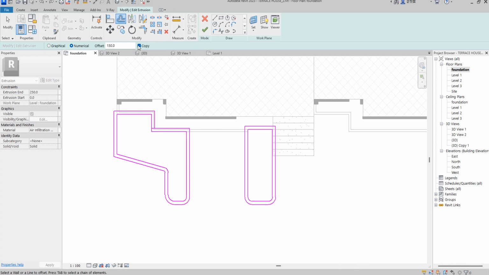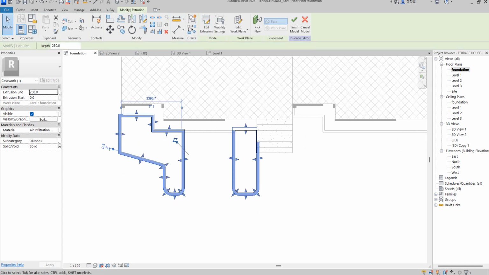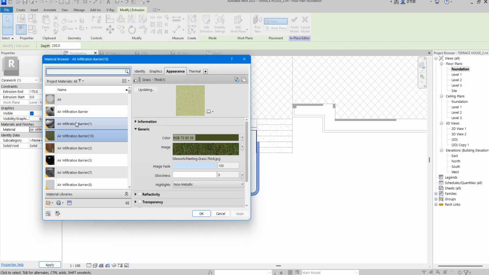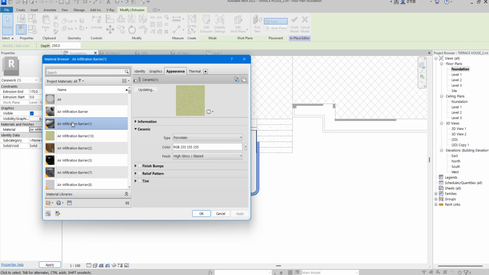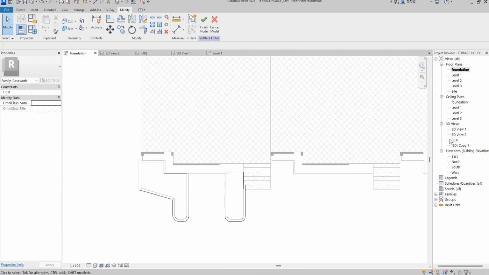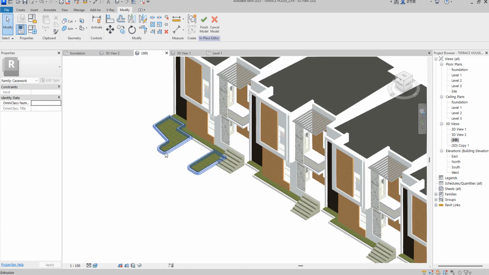So going to search. Okay, so you click finish. So here now you reduce this one to like say 170, then you change this particular one, change it to something different. Just maybe use another one at the top instead of that one that I used. So I've changed this one now. So when I look at it from 3D, go to 3D and see the details of what you've done. This is what you have done.